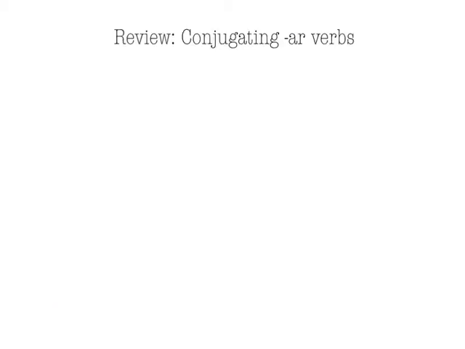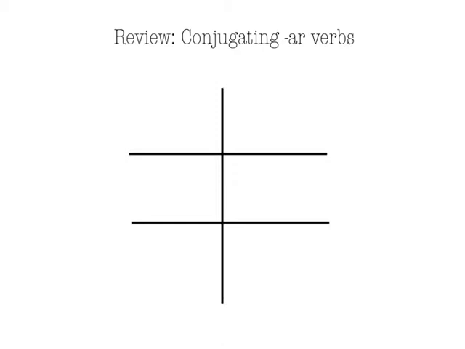All right, before we start, we're just going to review what it looks like to conjugate AR verbs in the present tense. When we learned AR verbs, I told you guys that this is very foundational, that a lot of the other verbs are going to conjugate a lot like this. So we're going to go ahead and conjugate the verb tocar. Tocar means to play an instrument or to touch.